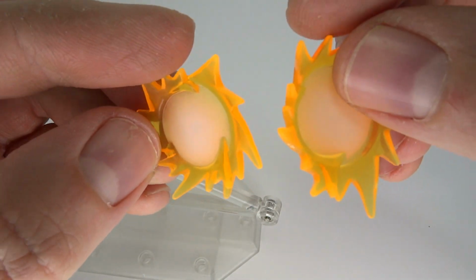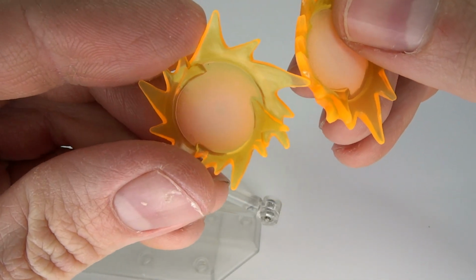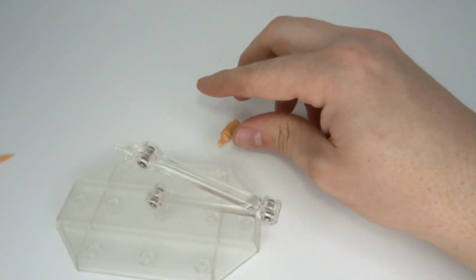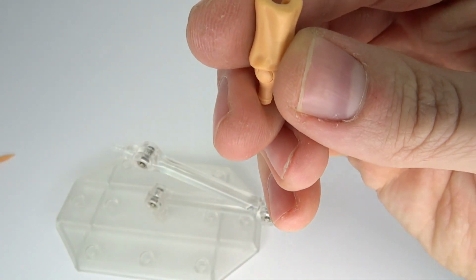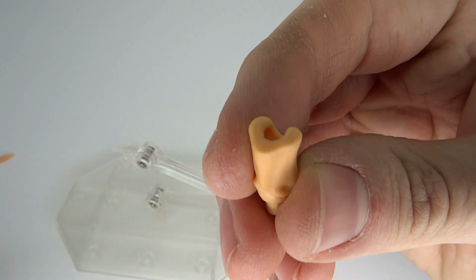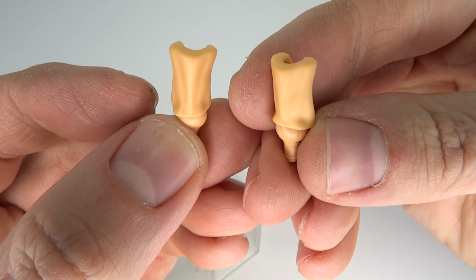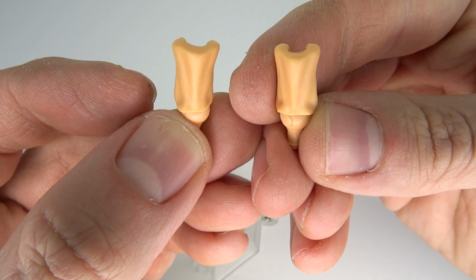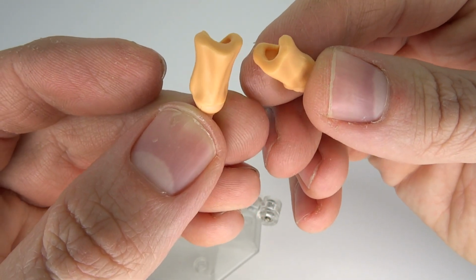So then we got two more energy effects, again for the bracelets. Just pack that in there. They look very nice and orange. Good stuff. And you have a different neck. Yes, that's right, you have a different neck. How is it different from the other neck? It seems to me like it's a bit thinner. And in the instructions, it looks like you use that for the cape. I don't know, but yeah, that's what that is.